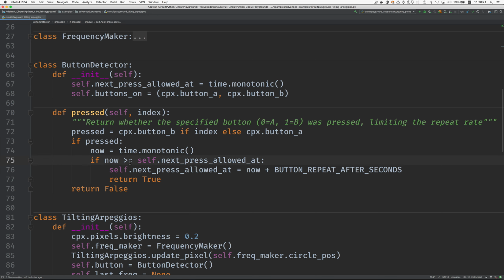And we see if enough time has passed since the button was last pressed, or in other words, if we're allowed to observe a button press now. If we are, then we reset that to some point in the future. And then we return true, because the button was pressed at the right time. Otherwise, we return false. Okay, going back now to where we called this pressed method from.